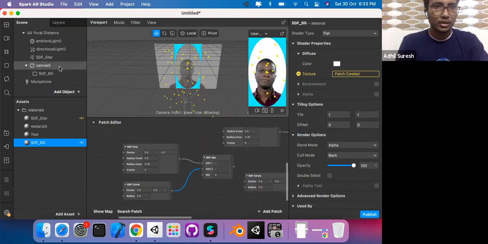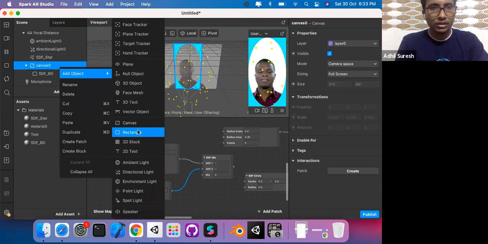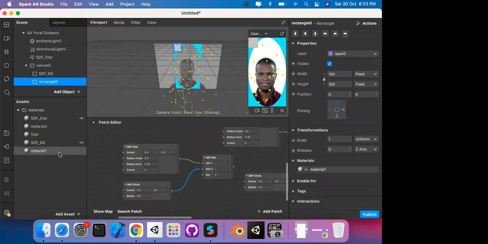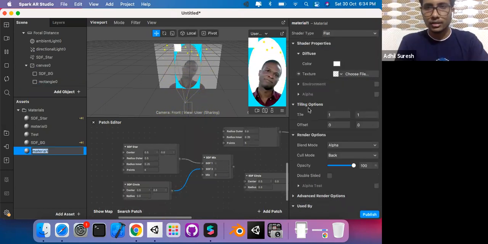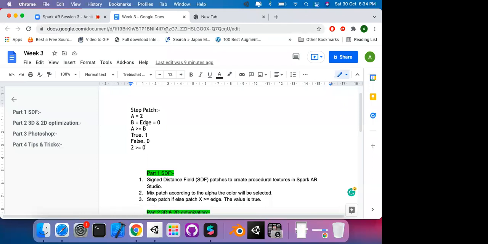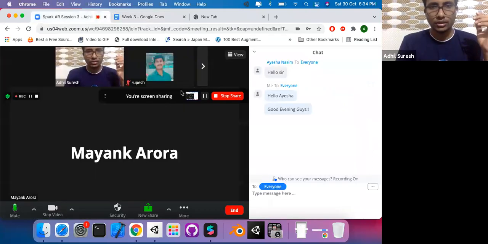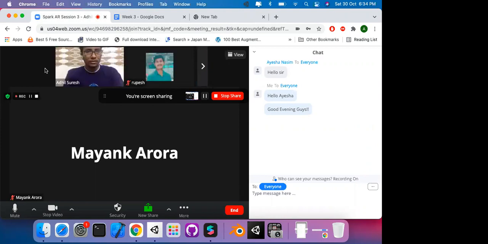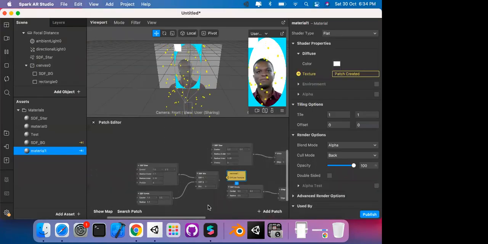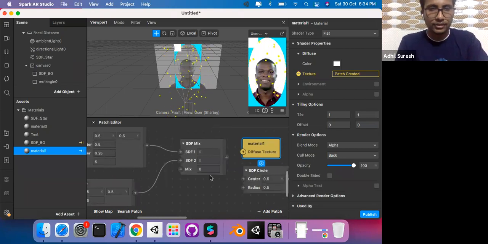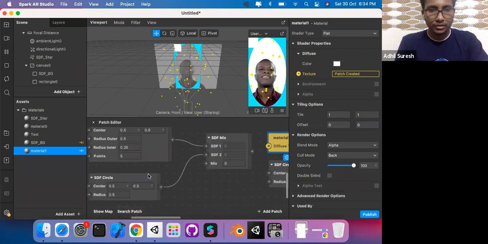So for your result, let me create a rectangle first, and a material so that you guys can see easily. So what the mix patch does is it just mixes two SDFs.